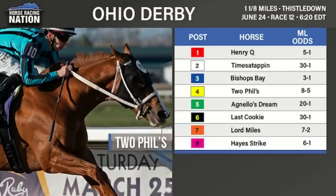Let's get a look at the field here for the Ohio Derby. We've got eight horses, and I think it's a nice bunch coming from different places. Two Fills was in the Kentucky Derby seven weeks ago. Lord Miles — it's been 11 weeks since he pulled off a pretty big upset in the Grade 2 Wood Memorial, nosing out a horse who ran well in both the Derby and the Belmont. Lord Miles was not allowed to run in the Kentucky Derby because of the Churchill Downs ban of Saffie Joseph horses.